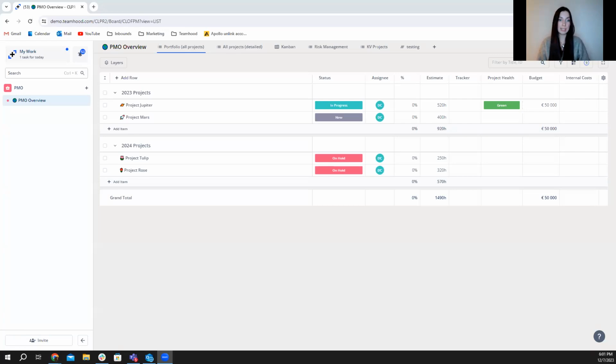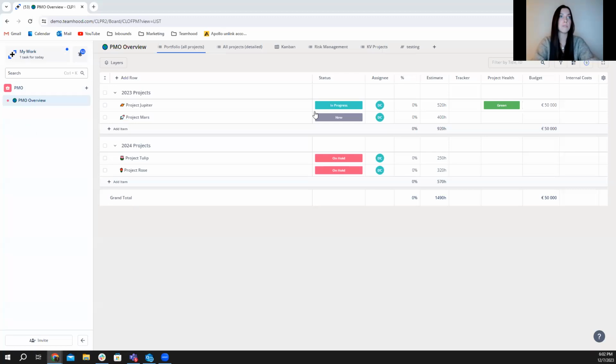So yeah, to begin my demonstration, let's all imagine that there are 3 different layers in your organization when it comes to project management. So the first layer is usually the PMO office. So people who are probably from upper management who are focused on managing multiple and all the projects that are happening across the organization. What they generally want to see is the status and a couple of other high-level information points about those projects all in one place.